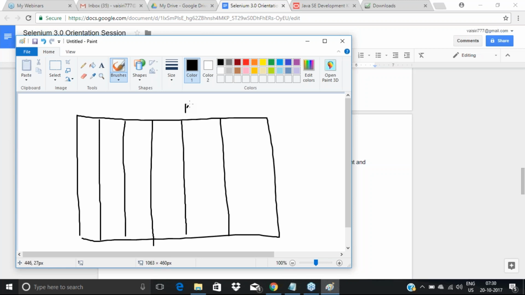Suppose the first step is to launch your application, so you will build a keyword called open browser. To open the browser, you need to give some test data, like which URL it has to open. You will give that URL here.